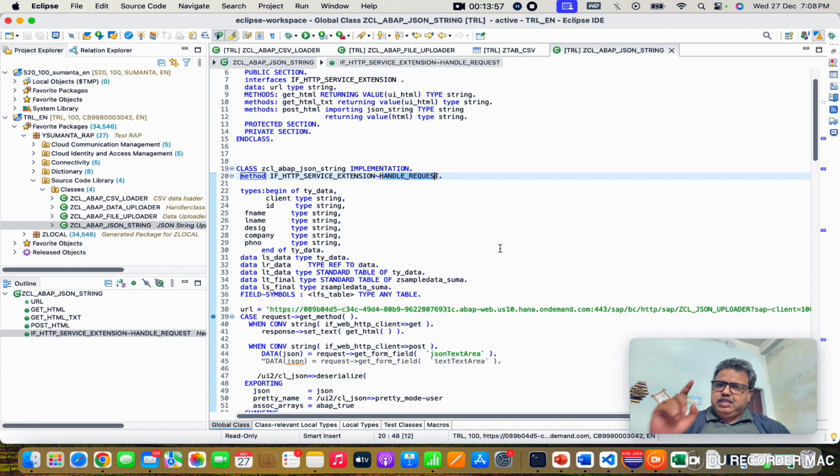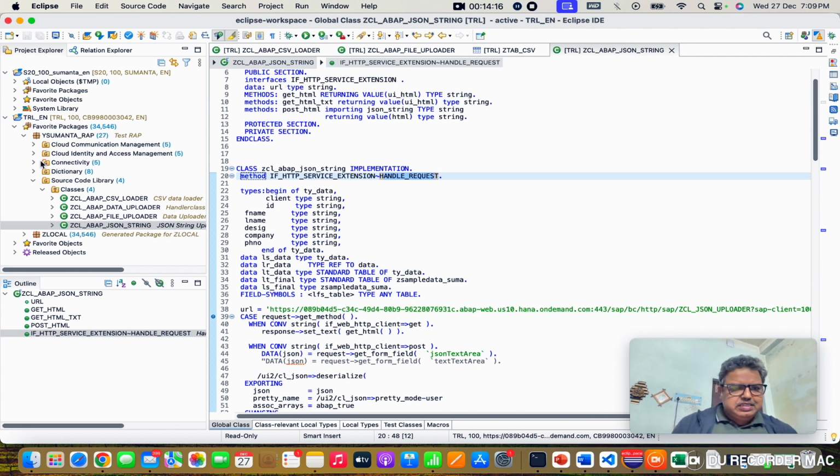Whenever you are triggering this web service, there is a request-response part. Whenever you create a web service out of this, you will get to know.